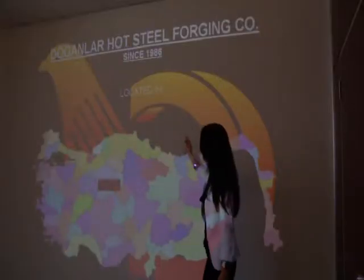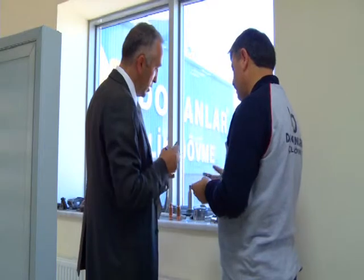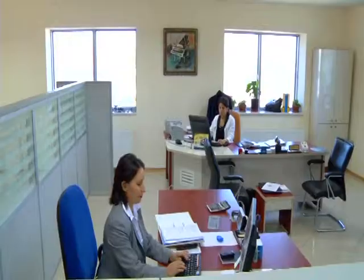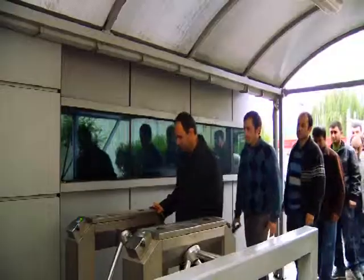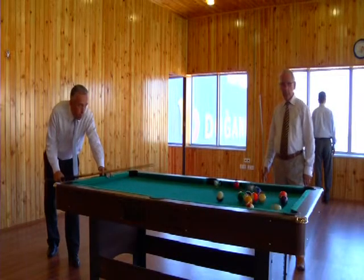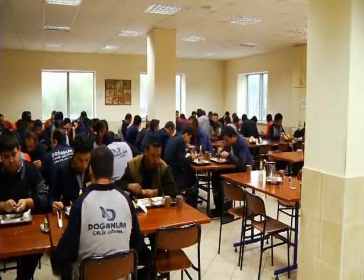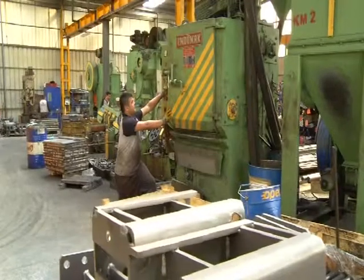The administrative personnel, engineers, designers, technical staff, and the executive managers, all well versed in the expertise of their respective domains, know very well that it's only with a young, dynamic, and trusted team that quality can be secured. That is why the firm, also boasting a fitness center, a dining hall, a garden, and a meeting hall, fulfills many of the requirements of its employees on its own premises.